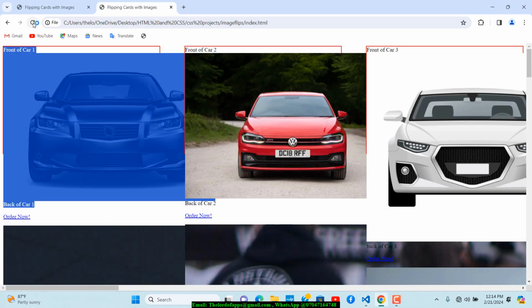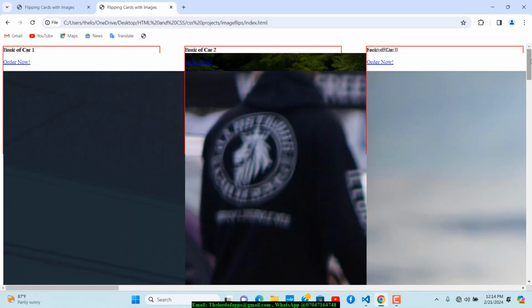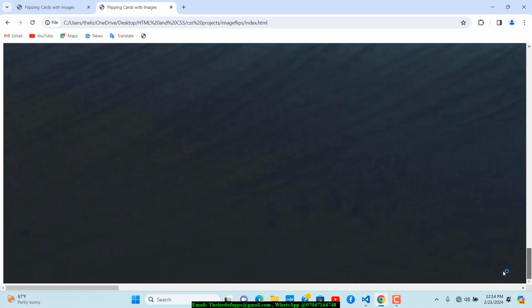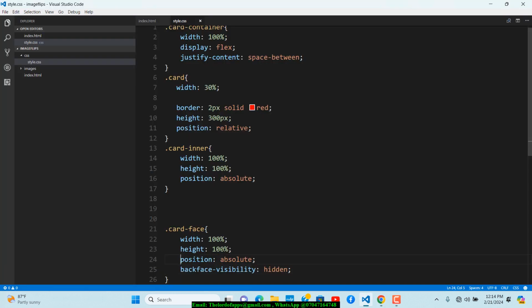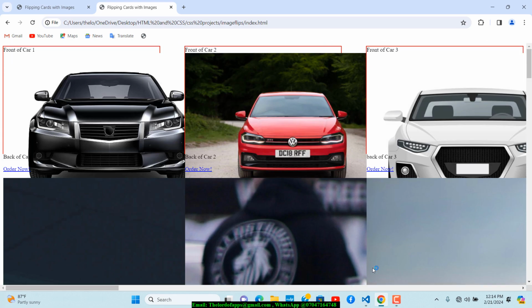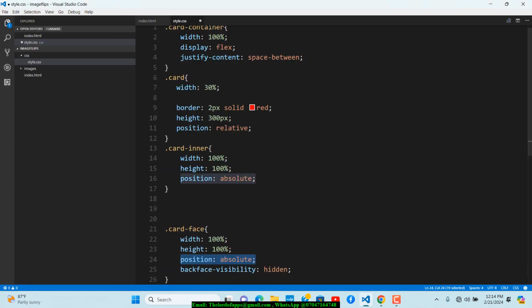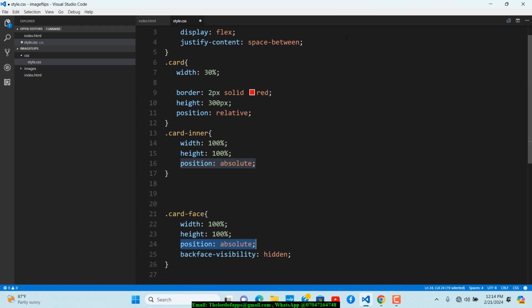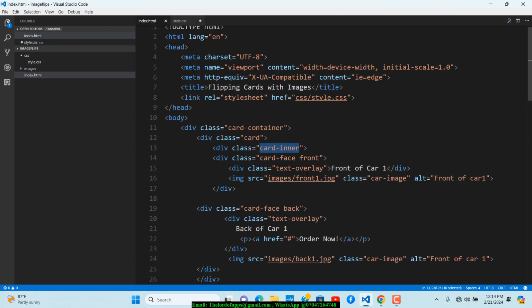If we save this and then refresh, you see that it kind of hides the back of the cards anyway. Okay, I think we'll set this to absolute. If I take this away right now and refresh, okay, all right, so let's just bring back that absolute. First of all, I think we can actually work on the front card. There are some classes we gave that time that we call front, like this one where we have something like front, and we also have back right here.